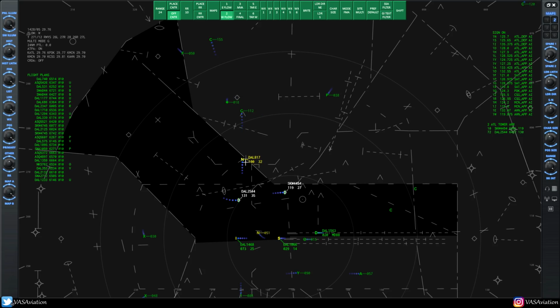And you can see Delta 817 is also maintaining 10,000 until they are clear of my airplanes and actually going northbound. Okay, so the arrivals are quiet. Delta 2544, roger, descend and maintain 7,000. Down to 7,000, Delta 2544.